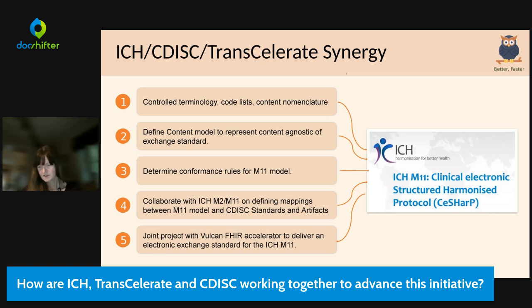And then finally, there's a joint project with something called Vulcan to deliver an electronic exchange standard. So Vulcan is actually part of Health Level 7, which is, again, another initiative. And their purpose is to close the gap between, for example, clinical care systems and clinical research processes. They focus on a sort of plug and play way to actually exchange data.